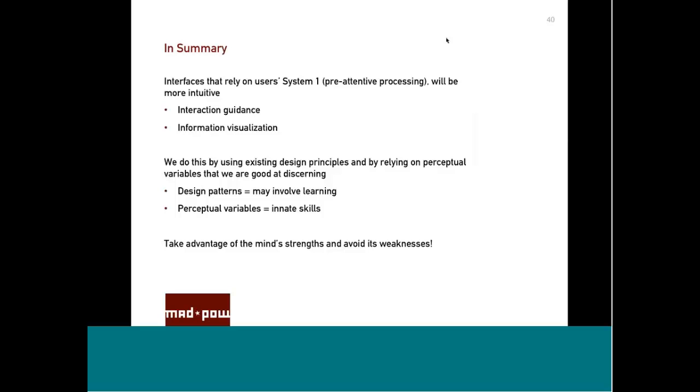We're not trying to make you not think, but we're trying to support your thinking by drawing your attention to certain things, the things that you want to see, and also making it as easy as possible for you to compare one value against another, consider what move to make, consider what choice to make next. And the whole goal here is to take advantage of the strengths of the mind and avoid those weaknesses, and I hope that we've pointed you towards some of those strengths and weaknesses in order to make your designs as intuitive as possible, and with the examples that we showed. So thank you very much.